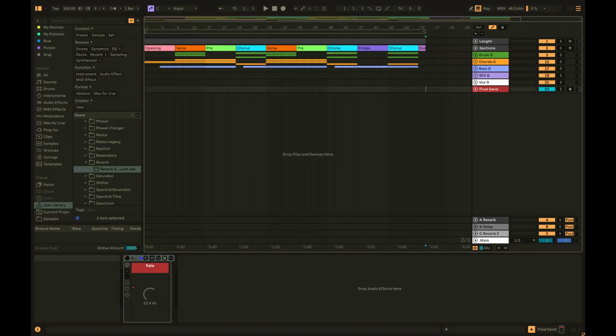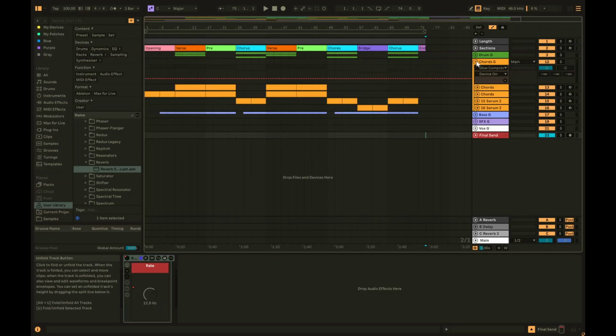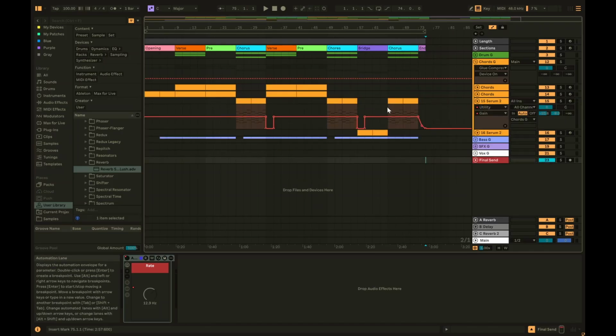The next tip comes with mixing and mastering, and helping you to do this more effectively within Ableton. It's really crucial to know that sometimes you want to have audio changing in terms of level within a track. For instance, this Serum patch here, I want to remove the sound so that it doesn't go to the delays or reverbs, so that it's cleaner for the bridges and the verse sections.